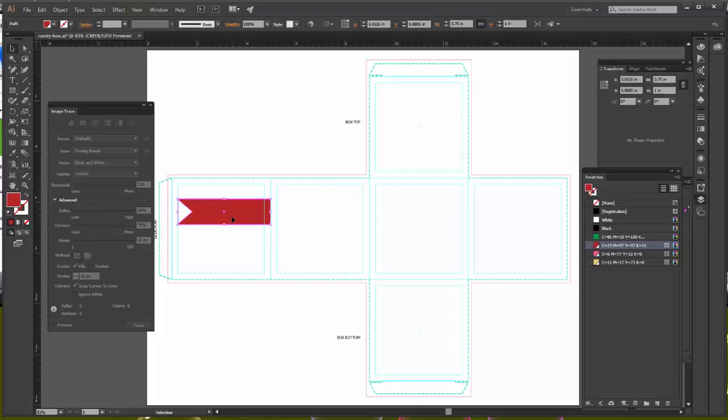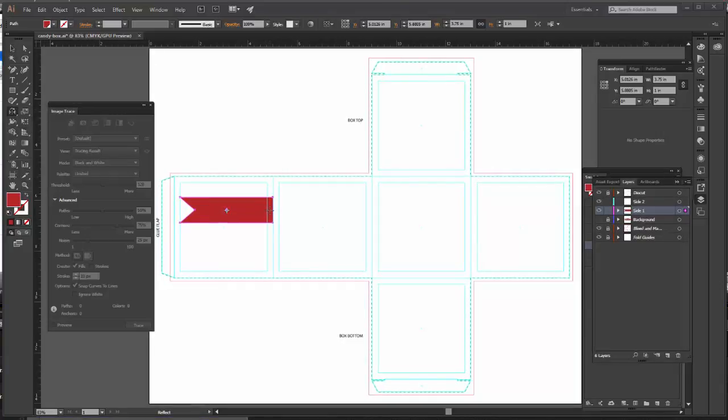Next, select that entire shape and find the Reflect tool. It's going to be under the Rotate tool. Click on the right side of the rectangle to move the transformation point. Then click with your mouse and hold down your Alt and your Shift key and drag to the right to create a second copy of that shape that's reflected, and line it up along that fold line. It may take you more than one try to get this moved.